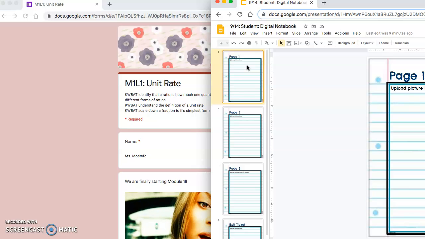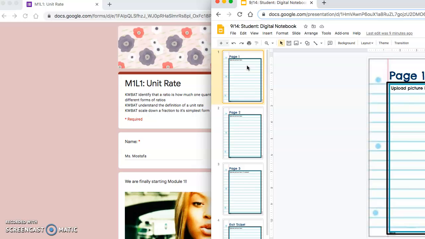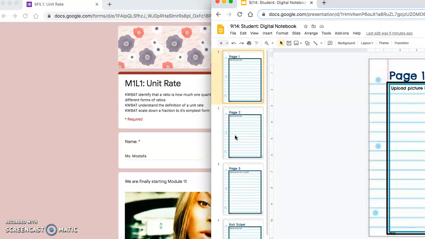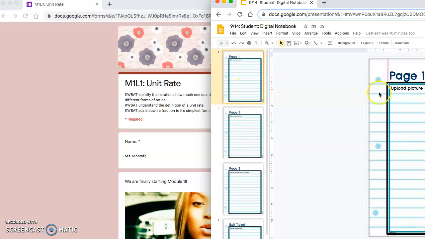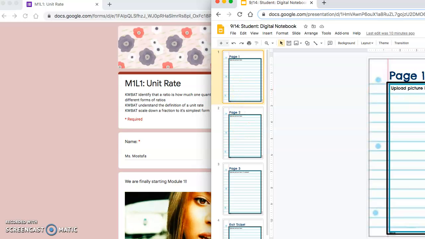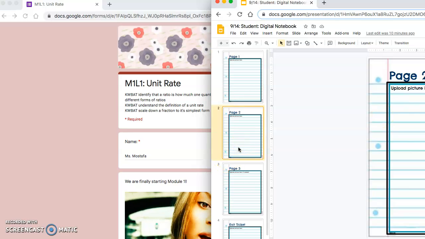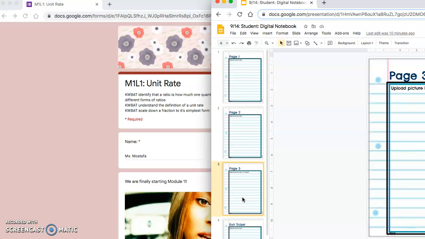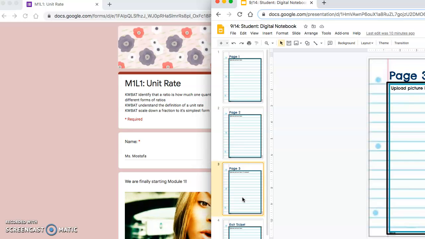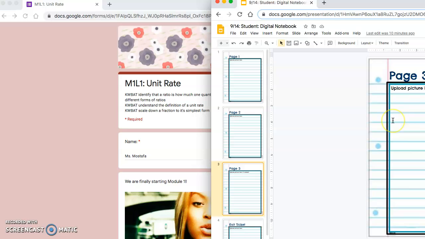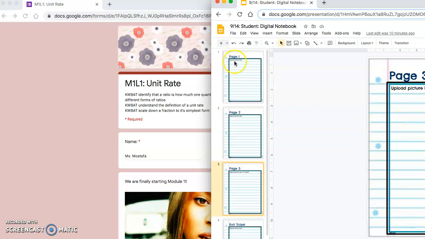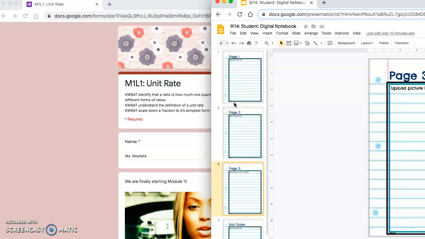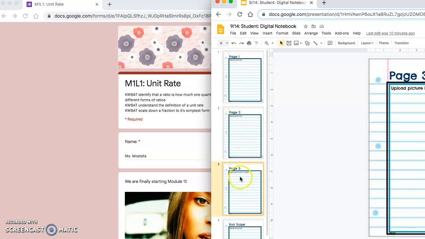do is at the end of the lesson, you are going to upload pages of your work to show me that you did that. So page 1 means you upload the first page of your work, page 2 means you upload the second page, and page 3, if you have 3 pages of notes, you would upload the third page to your notes. So this is just for you to take pictures of your notes, so I have it instead of doing problem by problem.